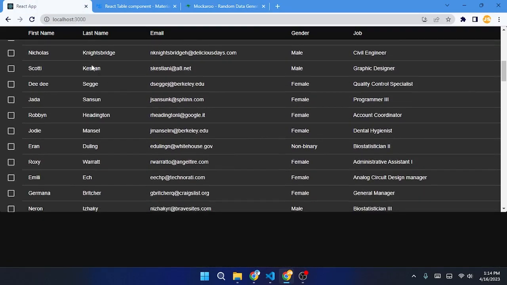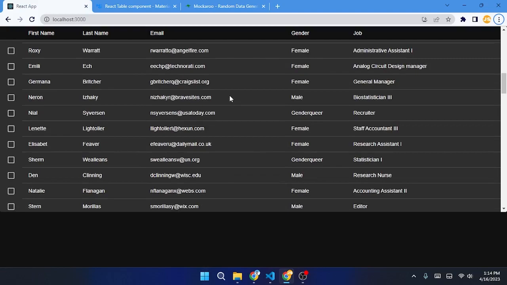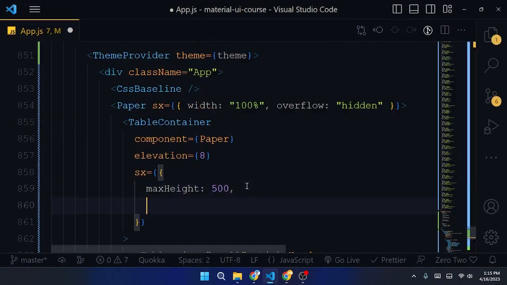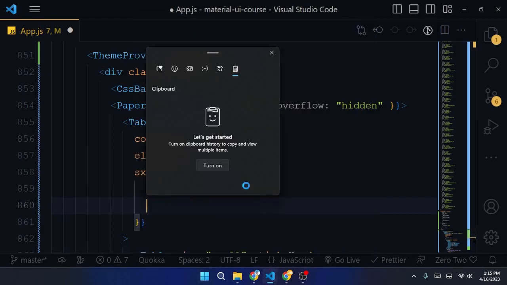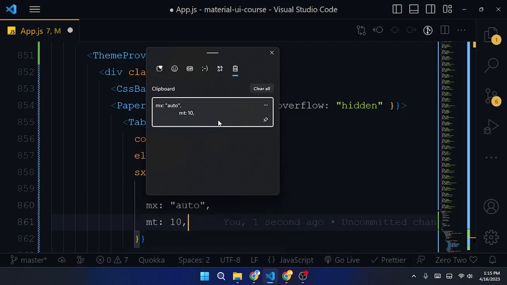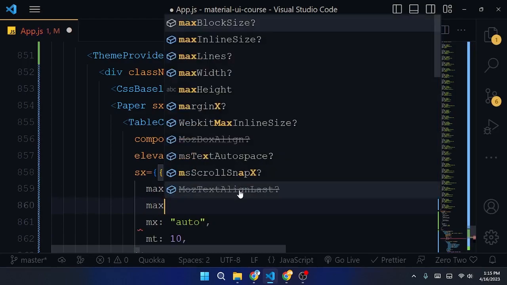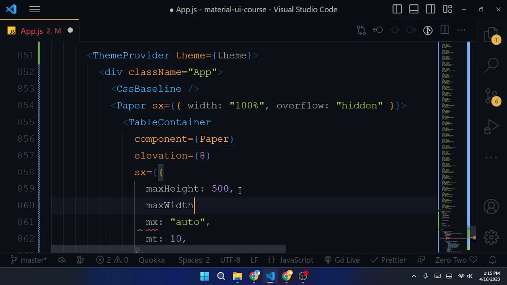Now the header is actually sticky, and we can also paste the previous code if we want. Let me pull them out, and also max width will be like 90%, as we defined it before.